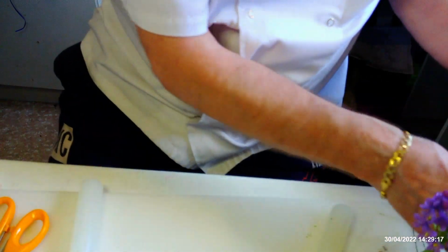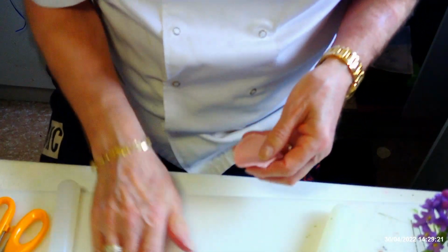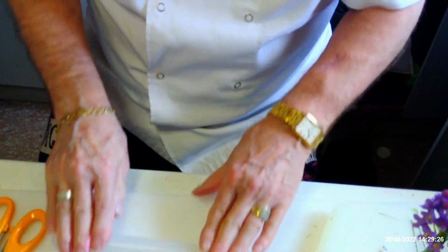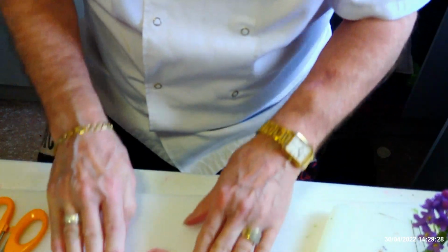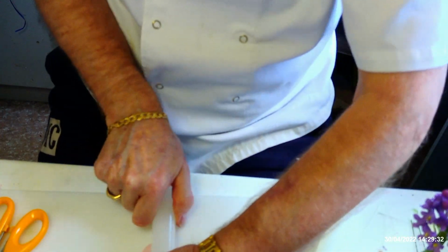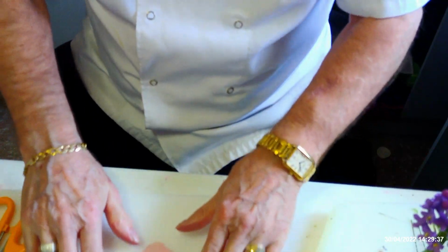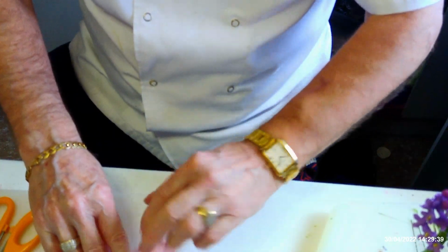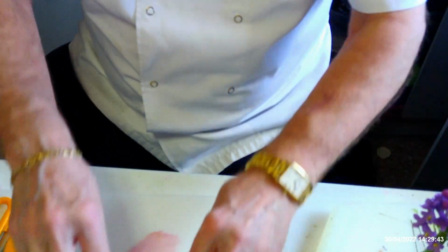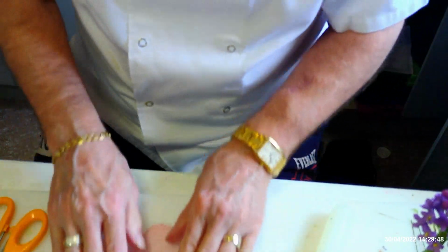I think I need a bit more white fat on there. I didn't get quite enough on. Make sure that's stuck to your bottle, that's better. Get it fairly thin, but I'm going to make a groove here.